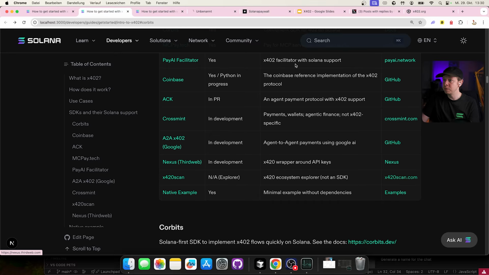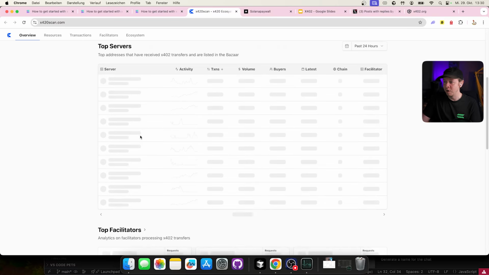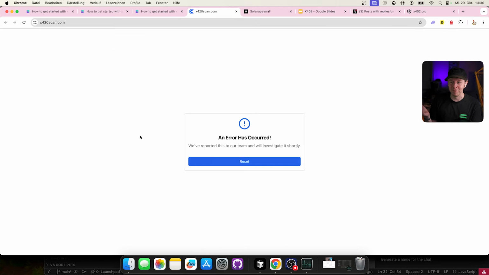Then there's X402 Scan, which is just a website that shows all kinds of statistics about X402. And currently it's a bit slow. I think it has a lot of load. I think someone implemented some minting of a token in here where you could just press a button and mint a token, which doesn't really have much to do with actually X402.